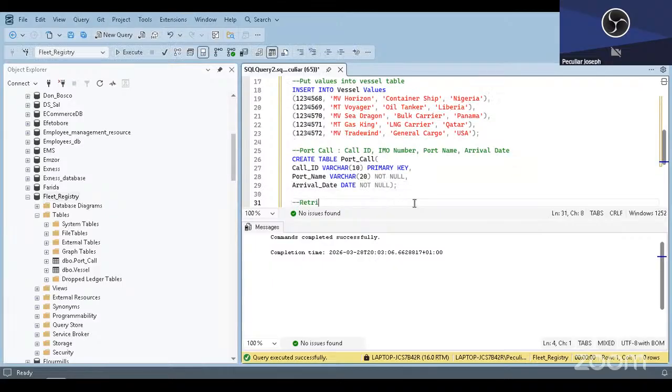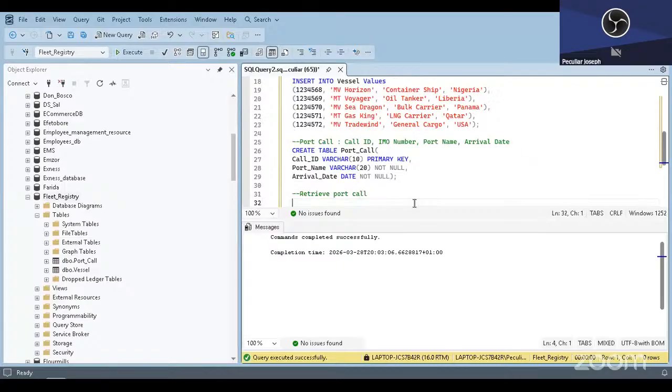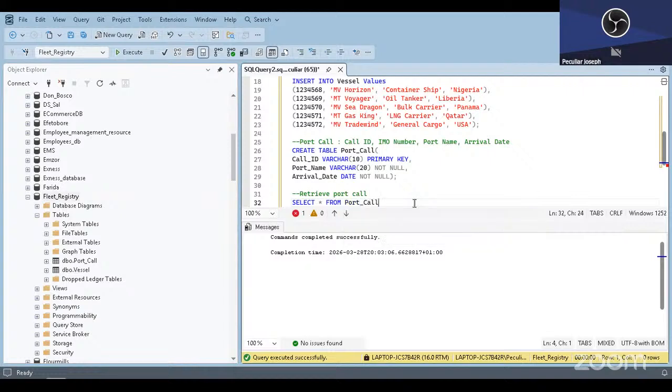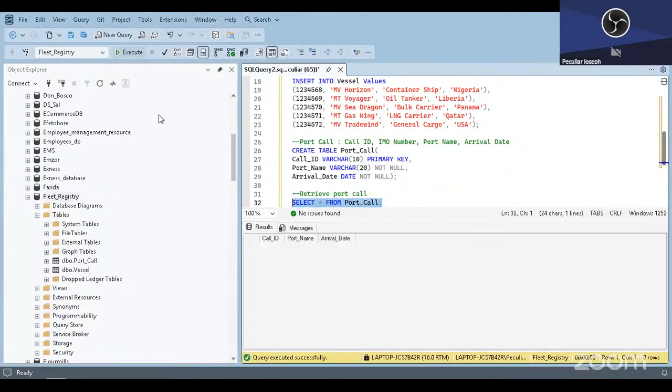To retrieve it, I'm going to do select asterisk from the name of my table, which is port underscore call. Then I highlight and execute. So this is my table now.